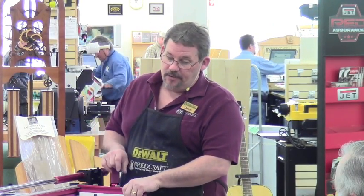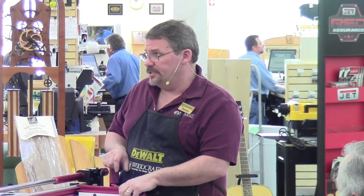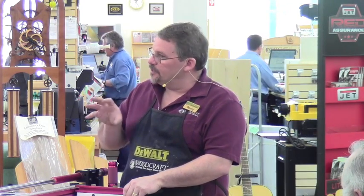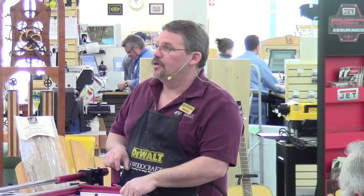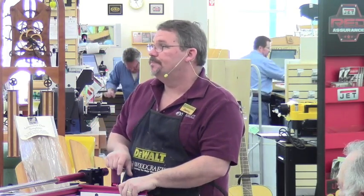It's done in multiple passes. If you had a shaper, you could probably do it in one pass, but I probably still wouldn't. The shaper is more expensive in the tool itself, but more importantly, the bits. That bit set is $125, the raised panel bit maybe $150. Just the rail and stile set for a shaper — a good set runs $500 to $600. As you build up an arsenal of bits, you're into it for a lot more than a router table. And that's not the whole story — you'll also need a power feeder, adding another $900 to $1,300. That said, the shaper will probably give you a better cut because of its lower angle of approach on the wood.